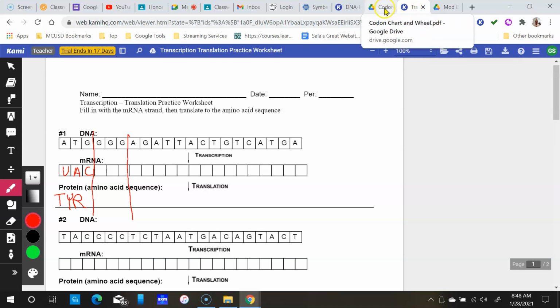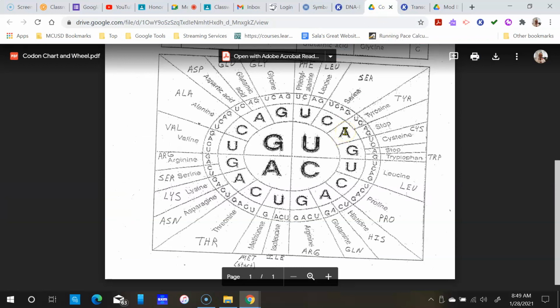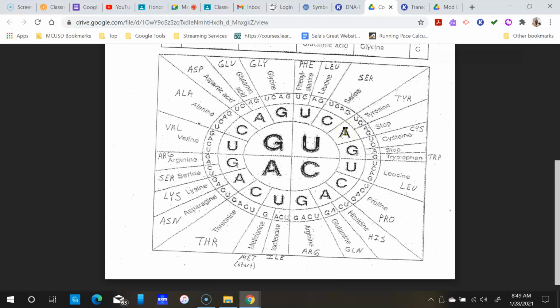Oh, so again, going back here. This is all done chemically. How does your body know when to stop building on a protein? It's going to come up with that chemical, and it's going to come in the shape of either a UAA, a UAG, or a UGA. And again, that's just a sequence of your DNA. So that's the gene. You're going to have the methionine that's going to start the process of building that specific protein, and then you have a stop, one of the 3 stops. So if your protein is 1,200 amino acids long, that first one is methionine, and then when it gets to that 1,200th, which is one of these 3 stops, then it knows that it's good to go. Then it can build that protein. And again, this is all done chemically.